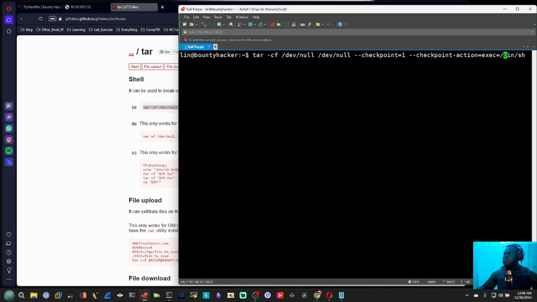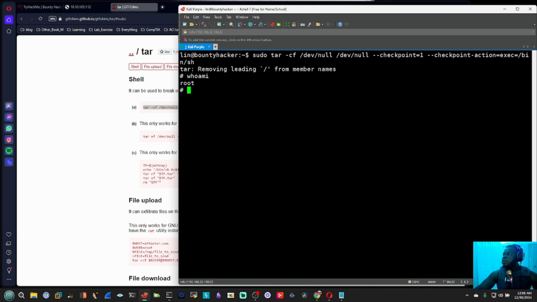Let's run that as sudo, because that's the only thing we can run with sudo, which should give us elevated access. Even though we get "removing leading / from member name", we still have a root shell. If I type whoami, root.